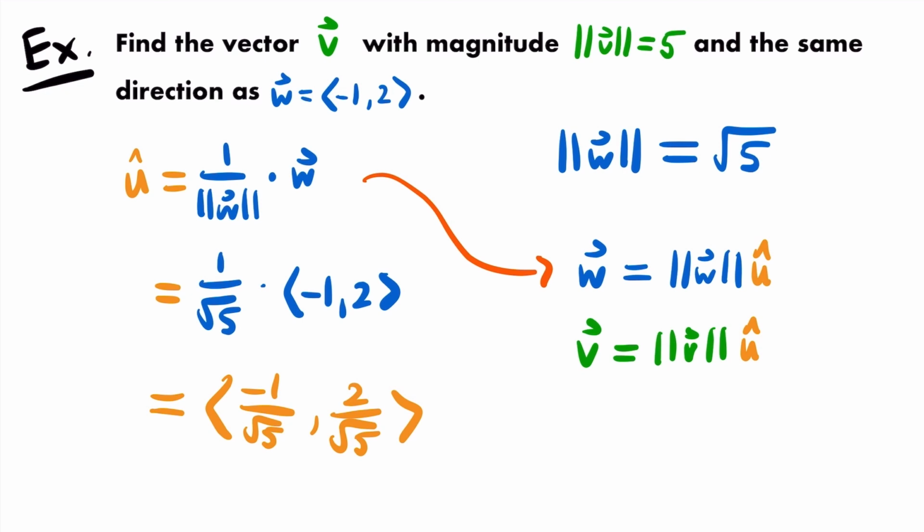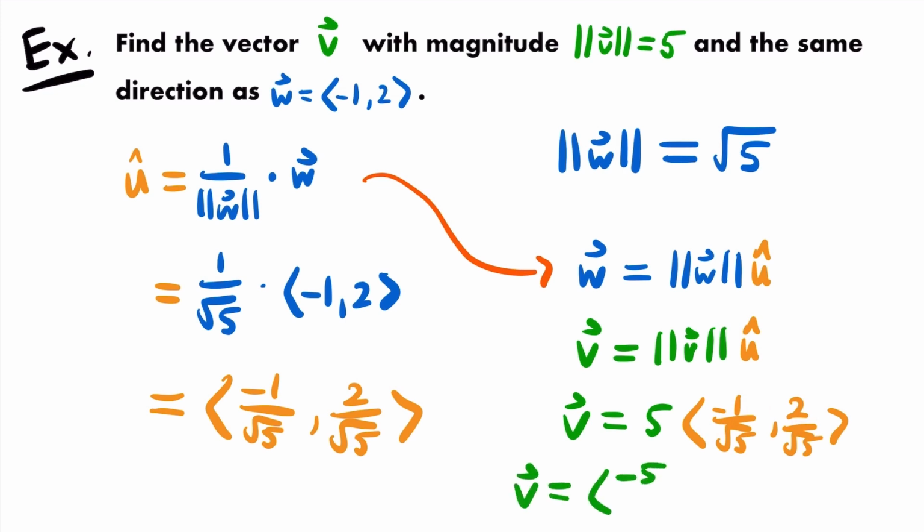All right, so if we perform this operation, vector v will be equal to its magnitude times a unit vector, and its magnitude is 5, so we'll have 5 times the unit vector, which we have right here. So we're multiplying 5 by -1 divided by the square root of 5, comma 2 divided by the square root of 5. And so if we multiply 5 by both of these components, we will find that vector v is equal to -5 divided by the square root of 5, comma 10 divided by the square root of 5. All right, now you could leave this vector in this form, but we can simplify it a little bit if we rationalize our denominators. So let's do that real quick.